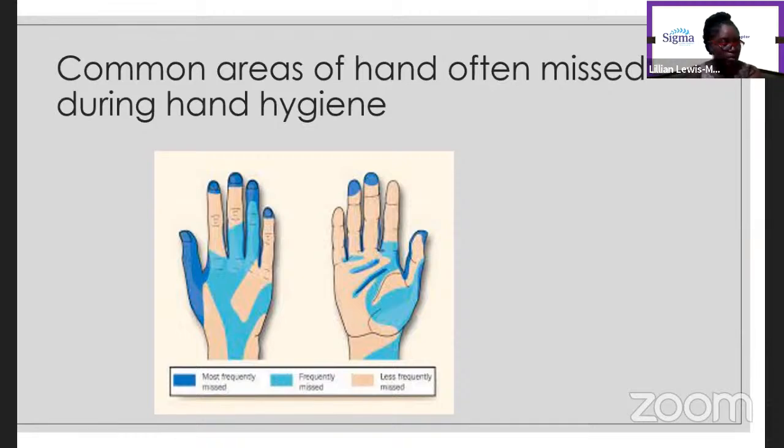There is a test that we usually do when we're doing hand hygiene sessions, where we give you what we call some fictitious germ, like glitter or a glue germ, and you rub it on your hand, and then you'll be sent to do your hand hygiene, your soap and water, or your alcohol hand gel. And then when you come back, we'll turn the lights off, and we'll use a special light that will basically detect some little white spots, which are the remnants of that glue. And these areas that are highlighted most times, those are what you'll see coming out.